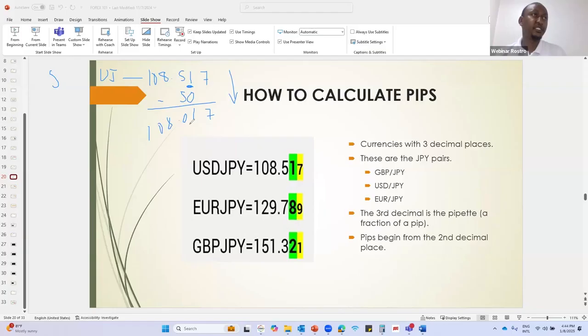Let's say from this price, we buy for 1,000 pips. Remember, we begin from the second decimal place as we go to the left. 0, then 1. Right? So this is a buy scenario. We anticipate the price to go higher, so we are going to add 1,000 pips. So we will have 0.811, and this 7 is constant. So this will be our take profit when we are buying USD JPY for 1,000 pips.